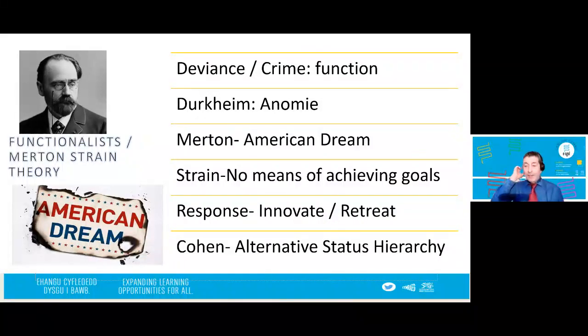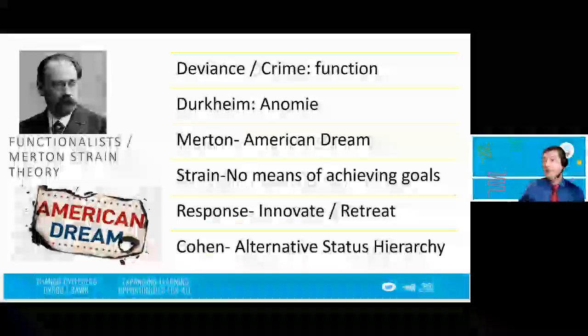Now, Cohen then developed Merton's idea and spoke about alternative status frustration. For example, young people who do not perhaps succeed at school, so they have a low status, and so create their own subculture that had values that were largely the reverse of mainstream values, okay? For example, selling drugs, fighting, stabbings, things you can see sometimes in the news relating to gang culture, especially youth gang culture in London at the moment.